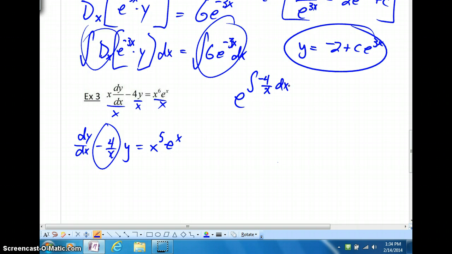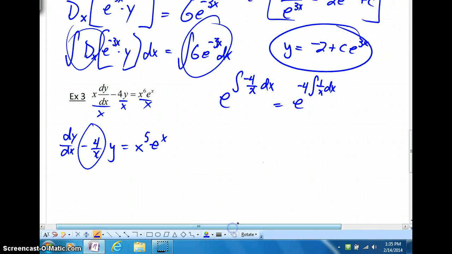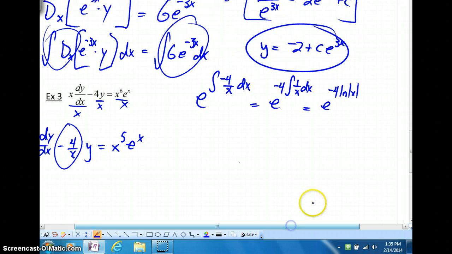Okay? And if you want a little bit of help with that, first of all, friendly reminder, you can pull that negative 4 out. And what is the integral of 1 over x, of course? We just have what? Natural log of the absolute value of x, right? And then, tell you what, I can bring that up as a power. And here's the real cool thing. If you really think about it, will you need absolute values anymore? No way. Fourth powers are going to guarantee everything is non-negative.